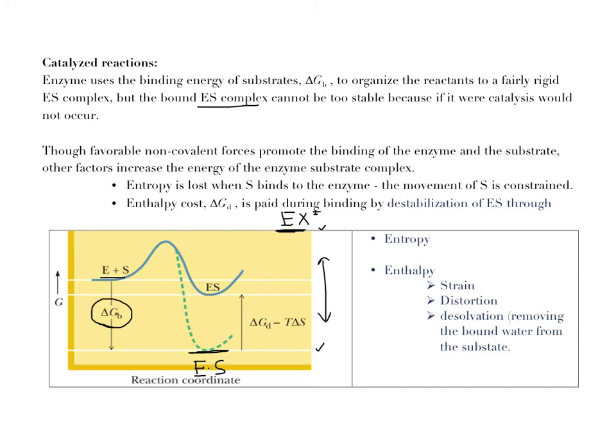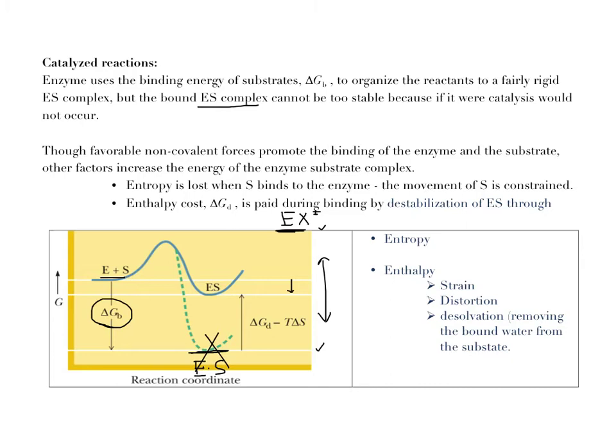What we want to do instead, so this is really not a good way to think about the enzyme substrate complex, is lower the energy just a little bit. And we're going to be lowering that energy through, again, formation of those non-covalent forces. But we're not going to make them too strong.